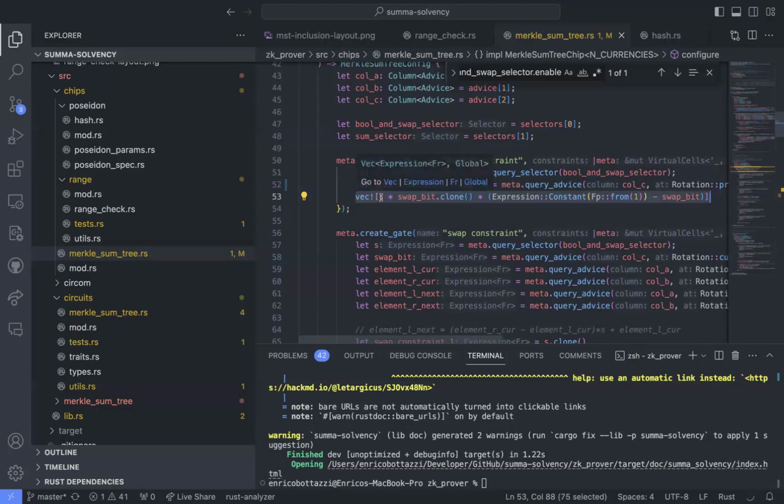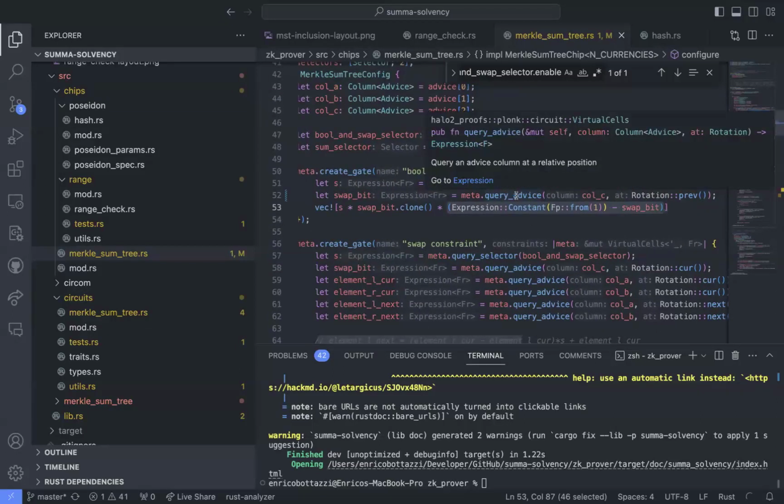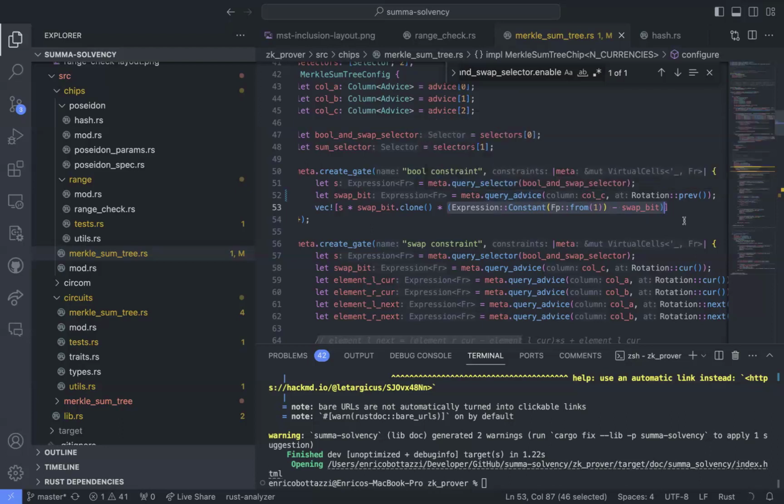But if we set the selector to 1, the expression to be equal to 0 must be of the form s times this must be equal to 0, or this must be equal to 0. So when you activate the selector, the following logical step is that you will query the cells relative to the selector. In that case, this was the one that I just changed.